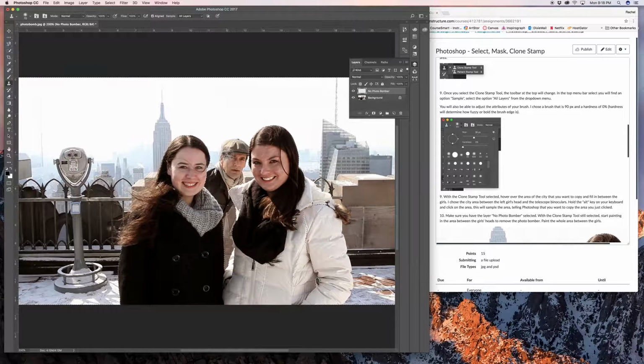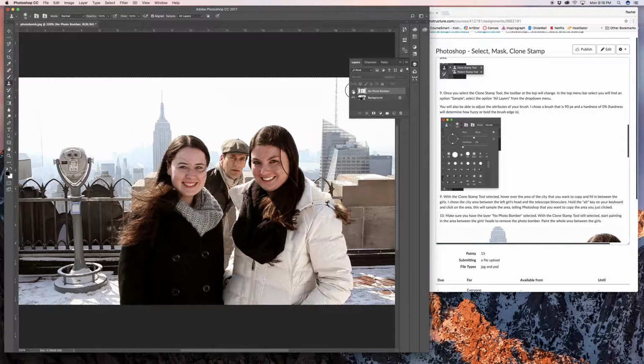And then if I come over here and click and drag across this area, it will copy those pixels onto this layer instead of onto the background layer. So if you notice, I can hide that layer and show that layer.